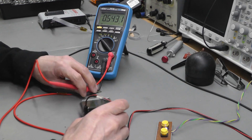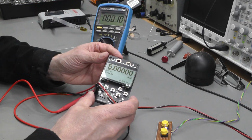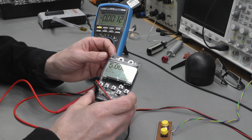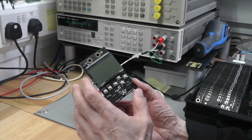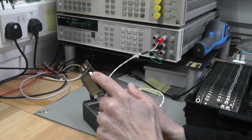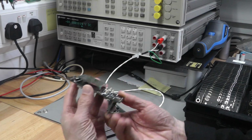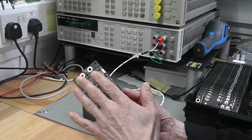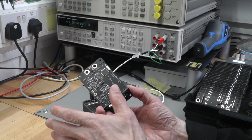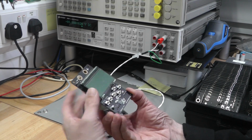So the next step is I'll go ahead and do exactly the same on the rest of the boards in this batch, and then we'll take it to the next stage after that. The next thing I'd do is remove the LCD, remove the dummy LM399, and then ultrasonic clean the boards once I've got them all to the same stage. Now I'm not going to bother showing you that, I've showed you that in previous videos, so I'm going to skip to the next step.